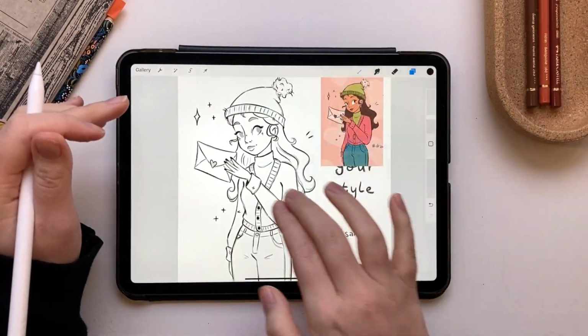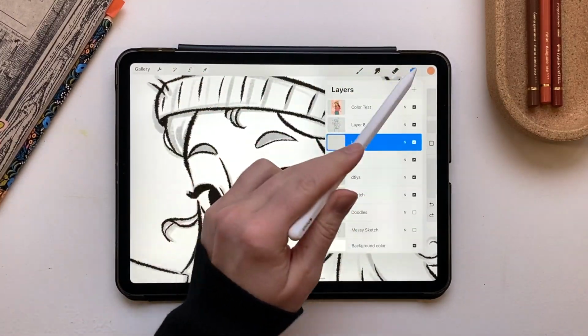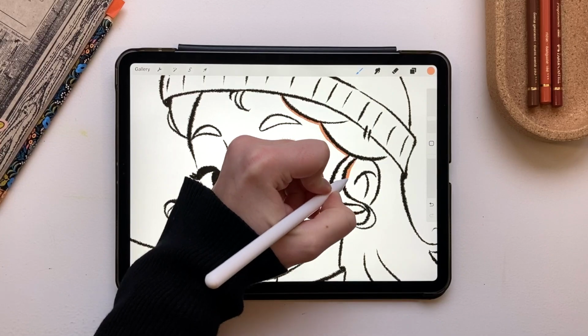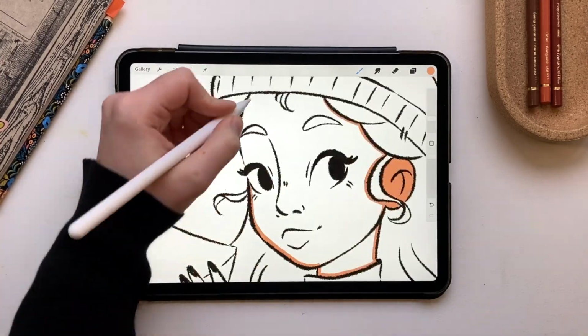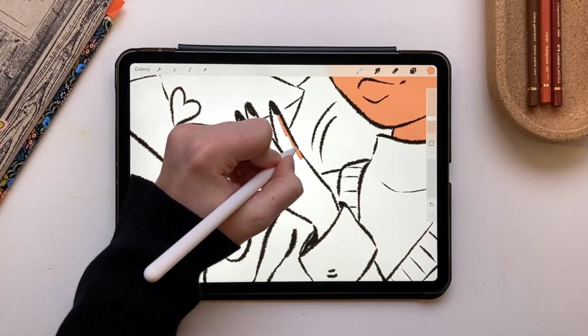And now it's time for the flat colors. I like to make a color test first to get an idea of what the drawing is going to look like. And for this drawing I use the syrup brush. With this brush I like to use color drop. Just drag the color you selected to the area you want to fill.